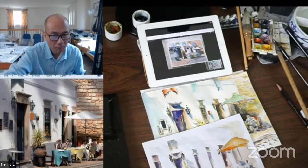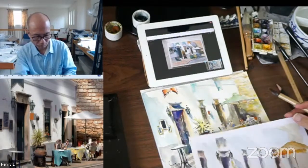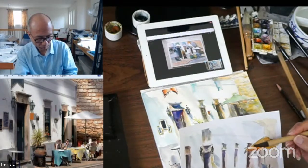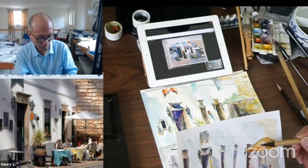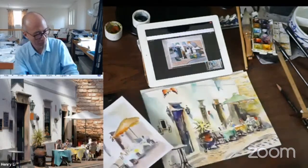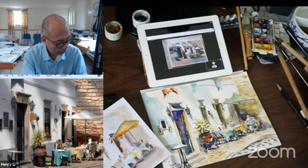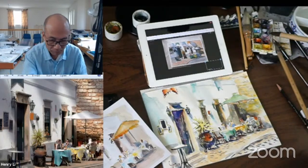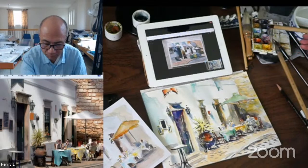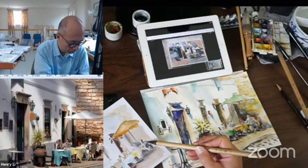And I pulled this dark right behind the guy here. It kind of frames his face a little bit. Also, I hit a couple of little cast shadows over here with the feeling of light and with really soft edges too. And if you don't like it, don't do it. I think it's good.